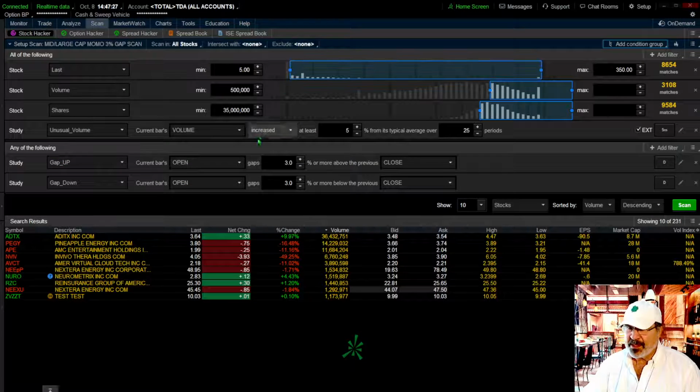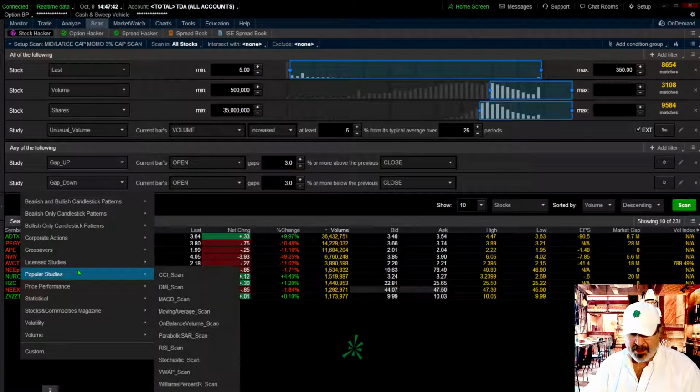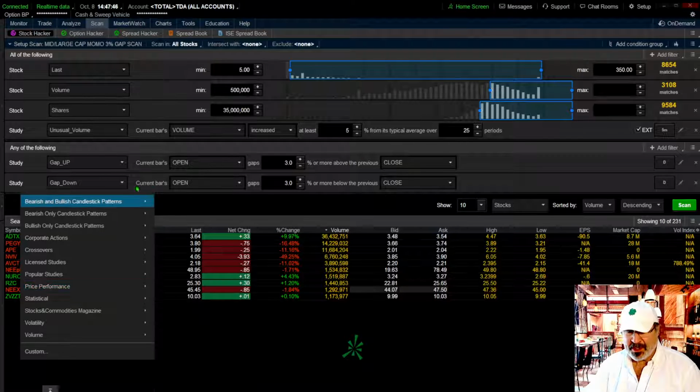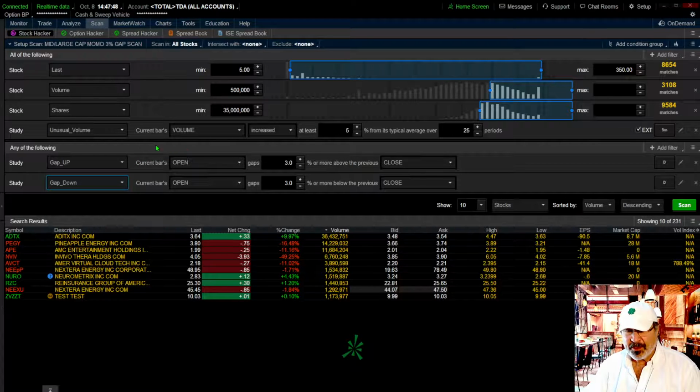But this is going to now scan using this first. It's going to now kind of take it down a little bit and scan it a little bit further with these studies. So you go to gap up on the study. I showed you how to do gap up a minute ago. And then the same thing you're going to do with gap down as well. So this is going to give you the ones that you might want to short, and the ones that you might want to go long.